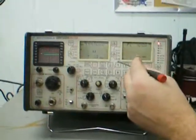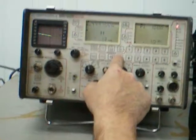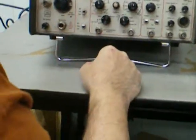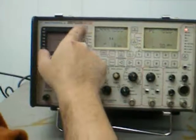There's no knob on here where you can change that frequency, like up and down a little bit. You have to manually key in. I think you use these guys, I think. It's been a while. You can get the manuals for these on the net. But the thing that impressed me about this is that it seems to be the most well-made of all of them, you know?